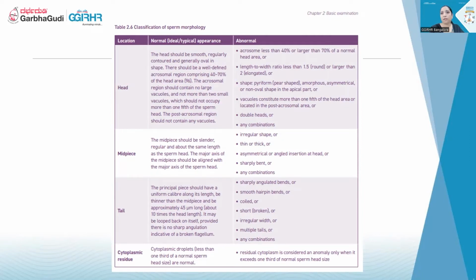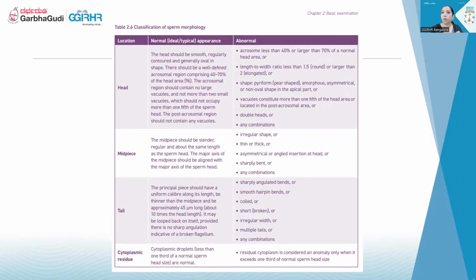And abnormal would be, again, if you are seeing a sharp bend at the tail, that is classified as abnormal. Or things like very small heads and hairpin bends. A hairpin bend is a very sharp bend of the tail, so that is again abnormal. You have sometimes very short or broken tails, maybe of irregular width, and then you may have multiple tails. You can have 2 or 3 tails arising from one head, so that is again classified as abnormal, or any combination of these.